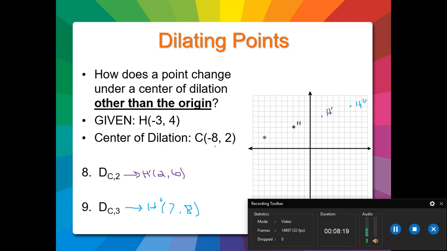If we look at the center of dilation and all the points that were plotted, single prime and double prime, we can clearly see that all of these points do lie in a straight line. If you go back to the last example where we dilated about the origin, you'll also find that the center and all of the image points are also on a straight line. So that's going to lead us to some conclusions.